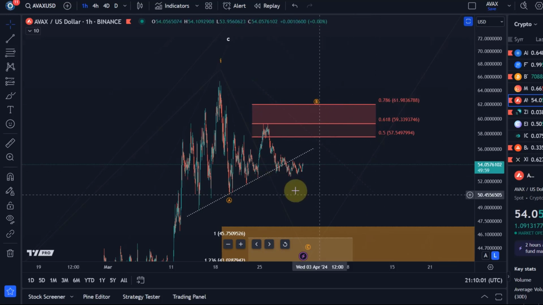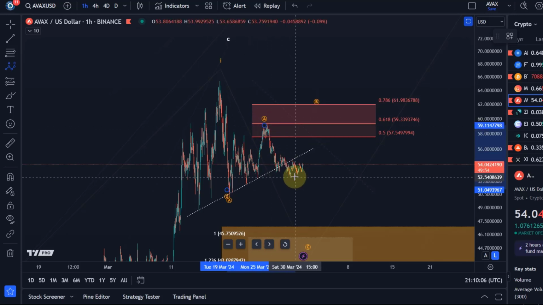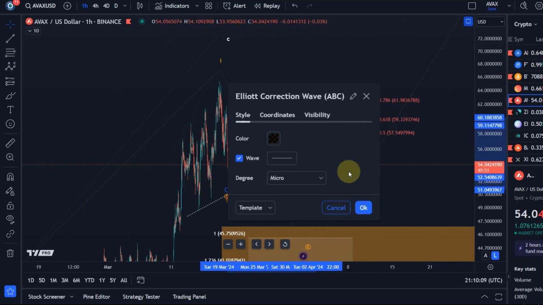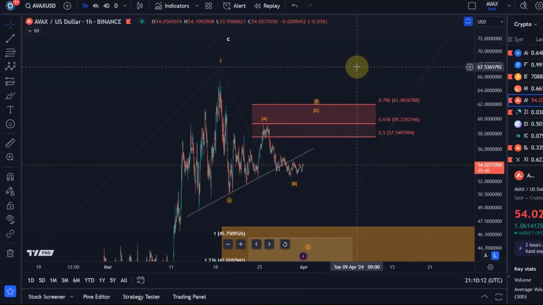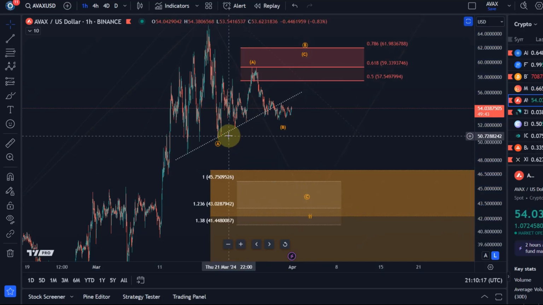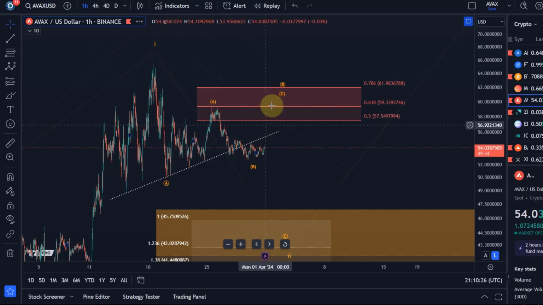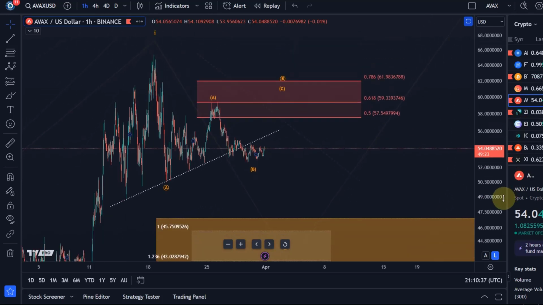It's just intuition, call it, but this is just my view. What's more important than my perspective is, okay, which level needs to break to confirm that the C wave down is unfolding, and that is the low of the A wave, and that is around $50.50. So that really needs to break. If this C wave rally starts from here, I don't have any evidence for it at this stage. It's just that if this C wave wants to start, it should start from this region. But at the moment, there is no clear setup for it. All we see is at the moment very tight consolidation.